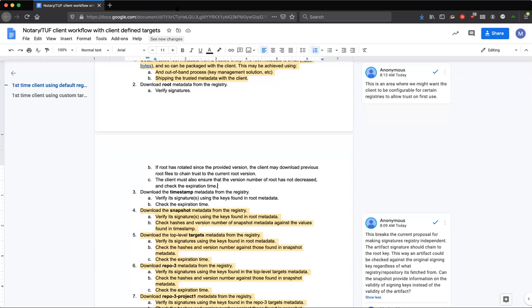The out-of-band mechanism has typically been: nuke the old environment if it's a container and just install the new binary. Or the other way is to say, hey, we've controlled the server now. We know we have compromised root keys, but as long as attackers don't control our URL, for example, like you said, example.com, if they don't control it, they can't publish bogus metadata about it. They can put it on another server, but you're not going to use the other server. Because you're still using the trusted server, you can still use the compromised root keys temporarily to switch over people who don't want to use the out-of-band mechanism. But as long as there are options, we should be okay.